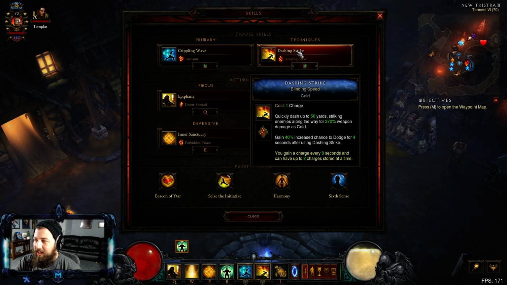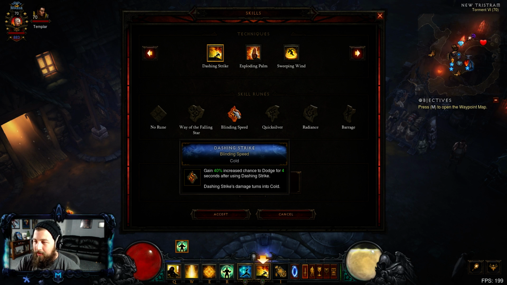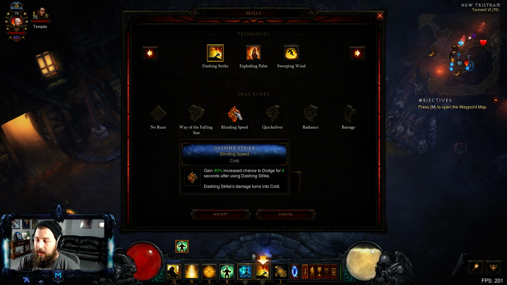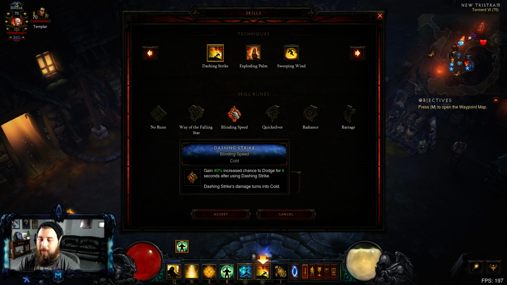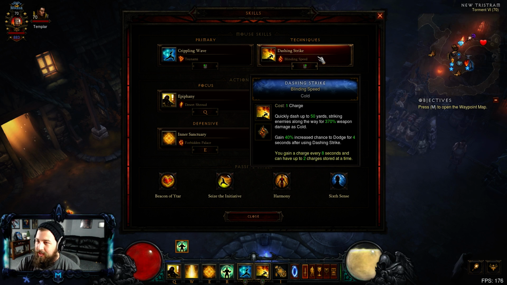Second up is going to be Dashing Strike, Blinding Speed. Since we are using a cold elementalist build, we're going to be using Dashing Strike, Blinding Speed. Not only is it going to be our main source of damage, it also is going to increase our dodge chance by 40% for 4 seconds. So overall, pretty much what we're going to have active on the character all the time is 61% dodge, just all the time, and it's going to be crazy. So Dashing Strike, Blinding Speed.